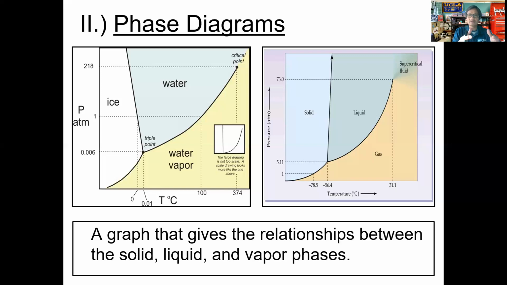And so once we get to the liquid state, as we continue to increase the temperature, we're seeing this temperature dependency of phase changes. As we continue to increase the temperature, we get to the point where the liquid water starts to change its phase.